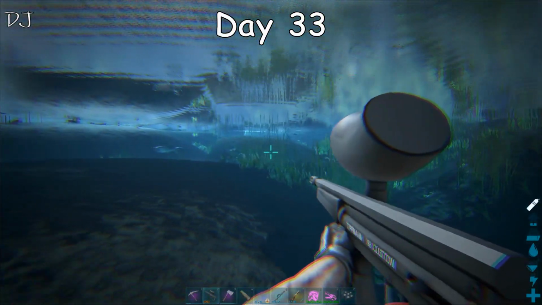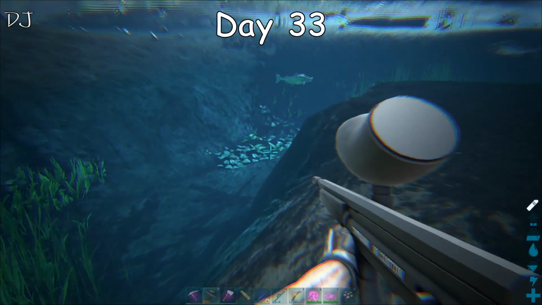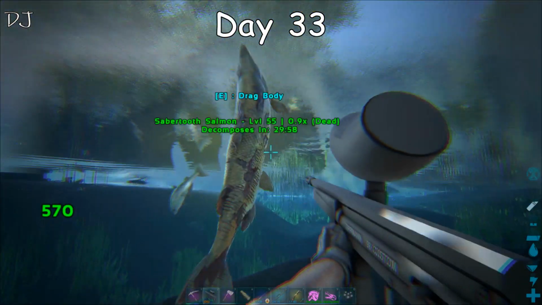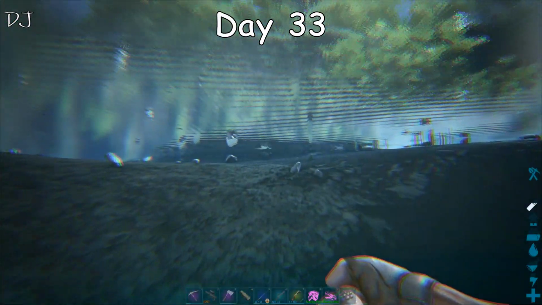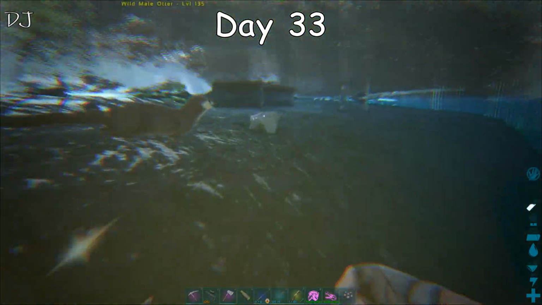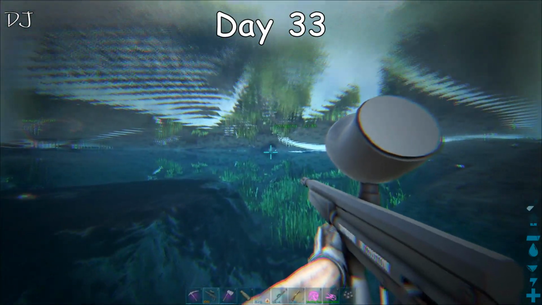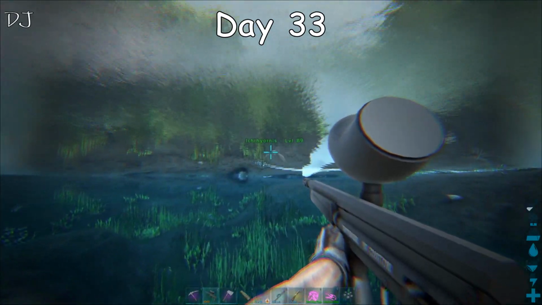Where is the other otter? Oh, it is over there. Okay. So let's get the fish. It is a pretty big fish, so that's always good. There's the otter. That's it. That's 1 feed. I think I have to use 2 or 3 fishes, but that's fine.